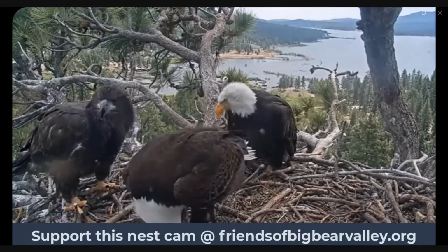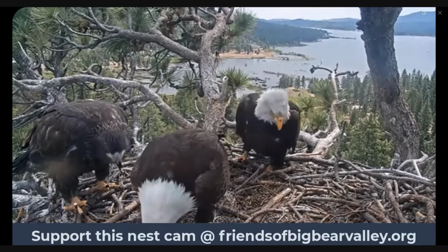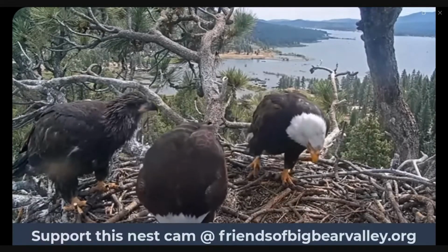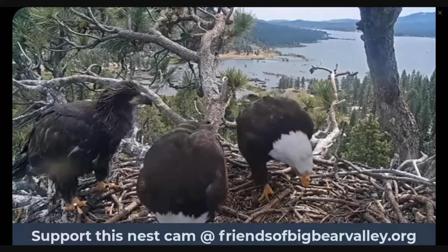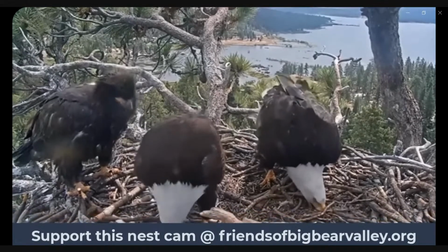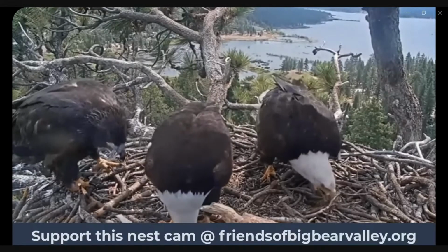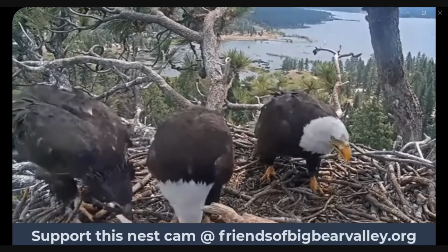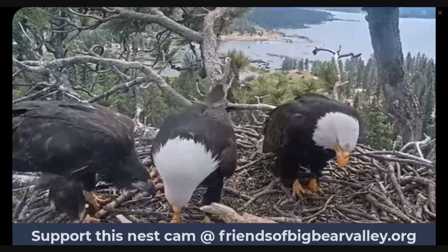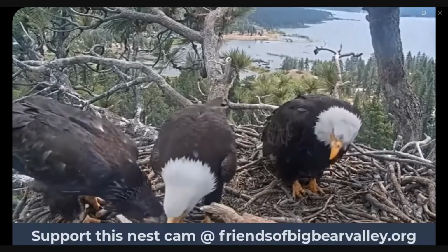So here we see the two parents, and they are tearing apart the prey and getting it ready for the chicks. Now the chicks are old enough; they're just about as big as the parents, so they don't need too much help tearing the food apart. But they eat a lot of trout and other freshwater fish that are in the lake, and probably other non-native fish that have been planted in various lakes for fishing.